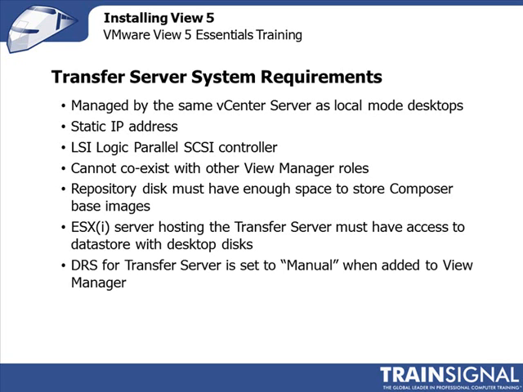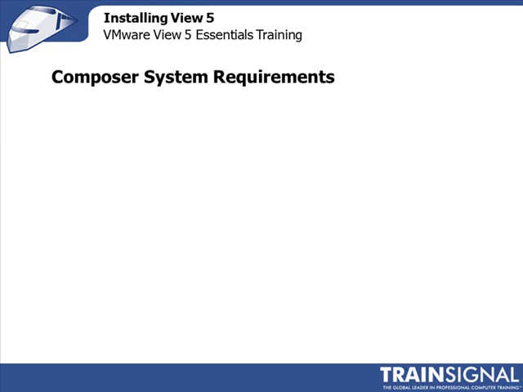And this is something of note. It's not something you need to really do anything with, but the transfer server installation is going to put DRS into manual mode for the transfer server, to prevent the transfer server from automatically migrating or vMotioning across multiple hosts. So it'll essentially pin it to a host. It'll do that for you, so you don't have to worry about it, but it is something to be aware of.